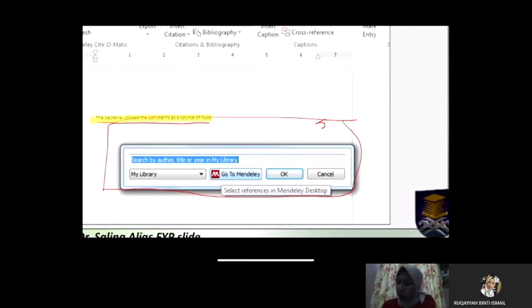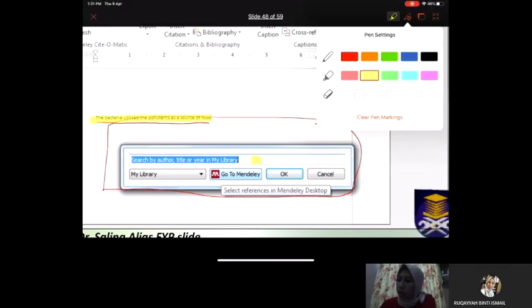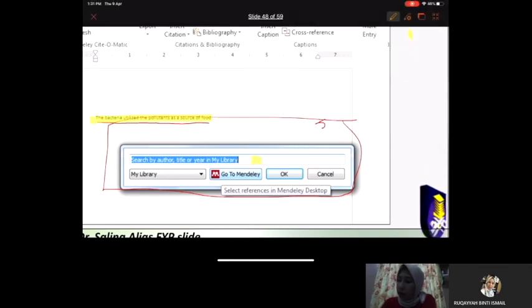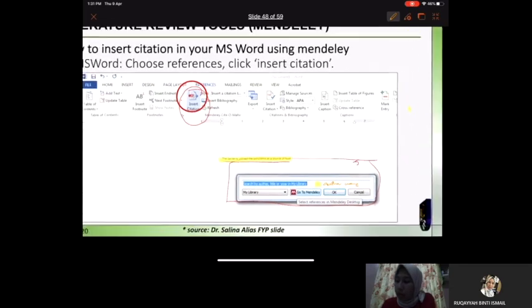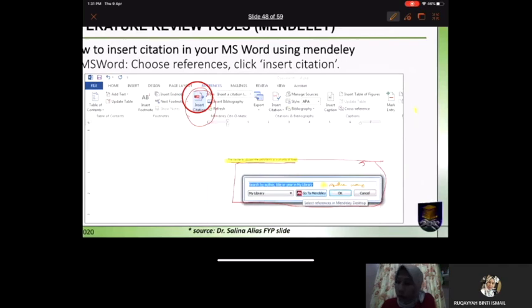You can type in the author name, or you can type in the title of the paper, and so on. Then a list of papers will come out, and you can choose which paper you want to put inside this literature writing.